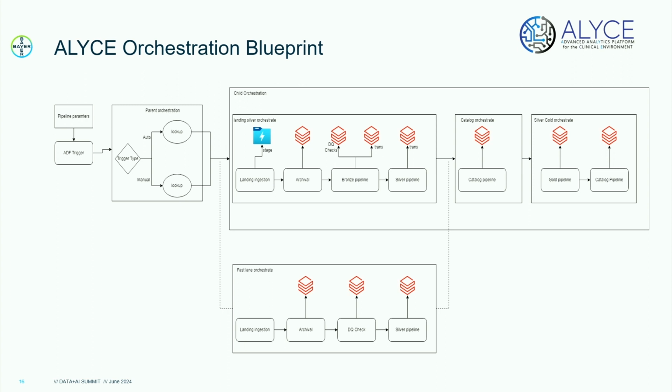We have a parent and a child pipeline. The parent pipeline does nothing else than load all the metadata. You do the lookup, and you get all the metadata you need for your pipeline run. A second thing on the parent is that you can decide on a manual run or an event-triggered run, so you can run the pipelines both automated and manual. Then on the child side, you see the logic which I explained, how the Databricks notebooks are passed in, between landing and bronze zone, and between bronze and silver zone.